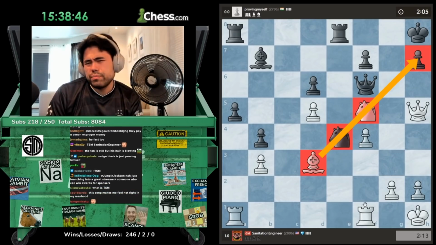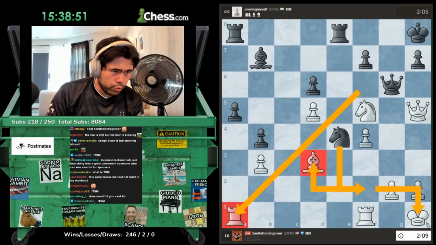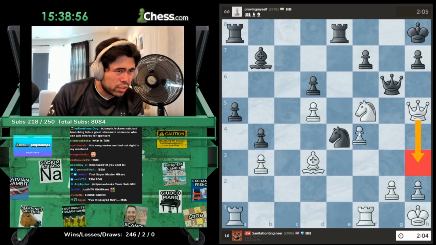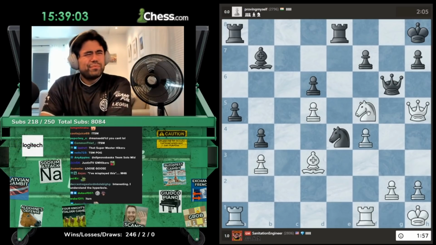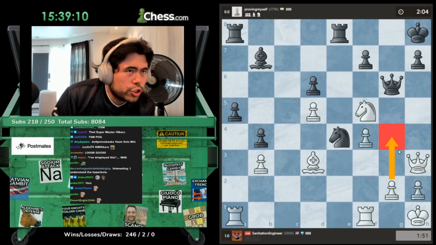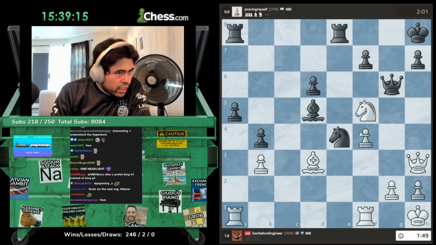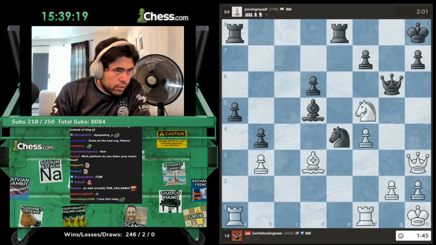Or I can just blunder. He missed. He had knight f2 check and he would have won the game because he would have forked the king and the bishop. If I capture, it's no good. Wait, so this, I can also go here. I go here in g4, but this really looks bad. He takes the pawn, which I think is not the best. Oh, it's still very good for black.